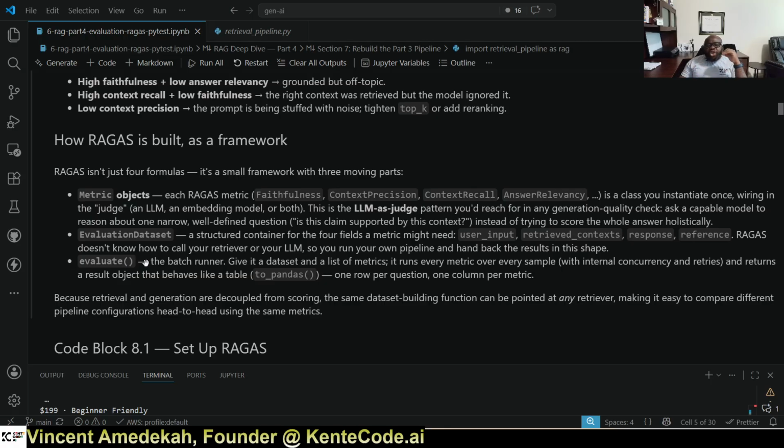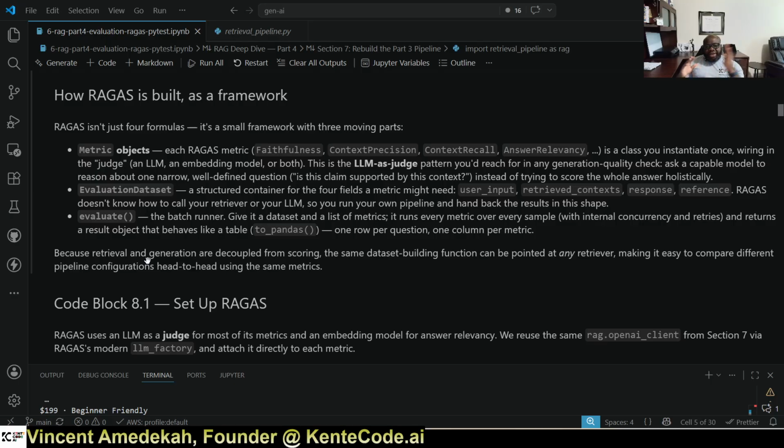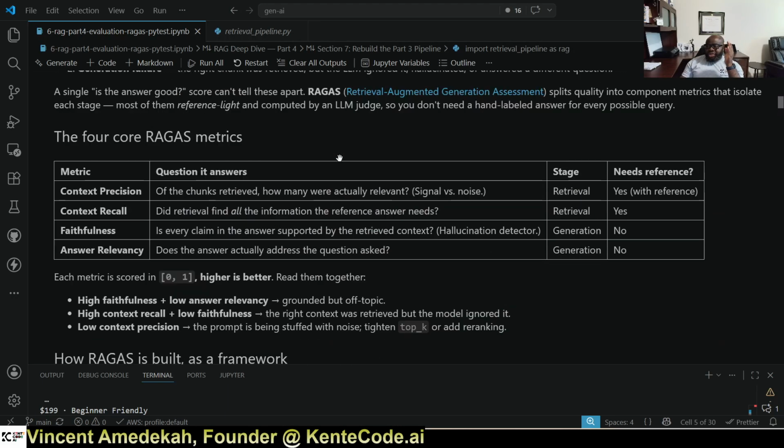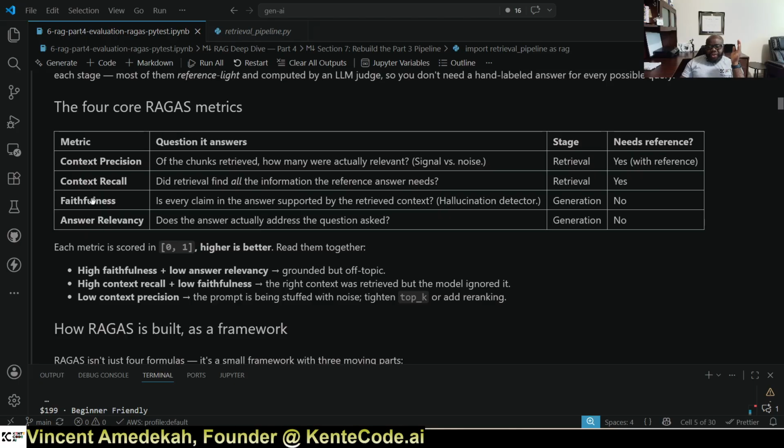The way it works is that it breaks the retrieval and the generation apart, so you can see from these metrics which part of your system is having an issue, because the retriever is there and the generation is there. Faithfulness and answer relevancy are the generation side.